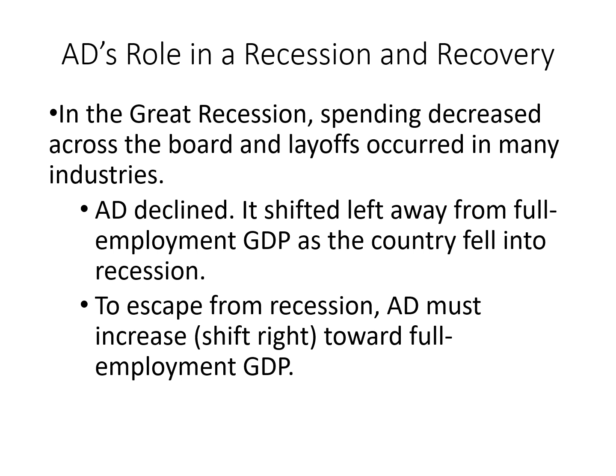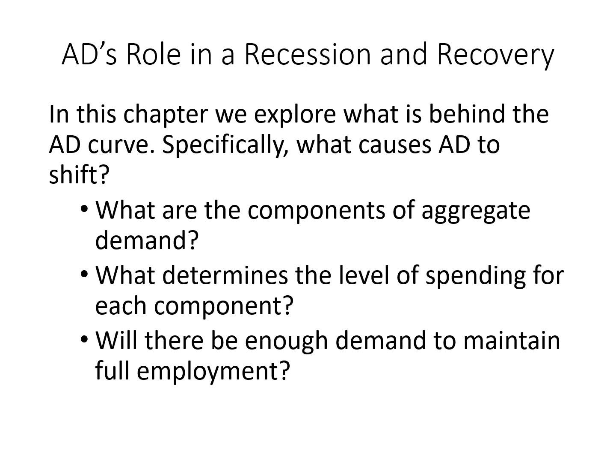But why can taxes or subsidies and transfers help the aggregate demand curve shift to the right? We didn't know yet. This chapter, and the next two chapters, will focus on the demand side of the macroeconomy, starting with the same questions Keynes posed. What are the components of aggregate demand? What are the determinants of the level of spending for each component? And will there be enough demand to maintain full employment? When I pose these three questions, it seems none of them relates to shifting the aggregate demand curve. So why do we need to learn that?